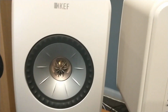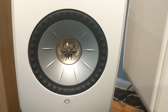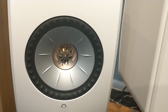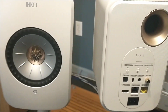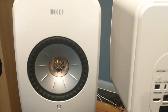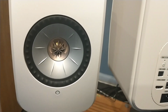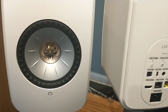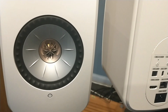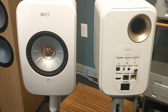They utilize a very similar driver. This has the aluminum high-frequency driver along with the aluminum magnesium alloy low-frequency driver. Inside each one of these is an amplifier that puts 30 watts to the high-frequency driver and 70 watts to the low-frequency driver. So this is actually bi-amped, there are two amplifiers in here, and the driver units are actually separated, one amp for each one. So that's been carefully matched by the manufacturer to sound its best.